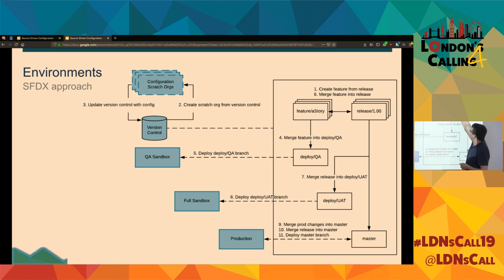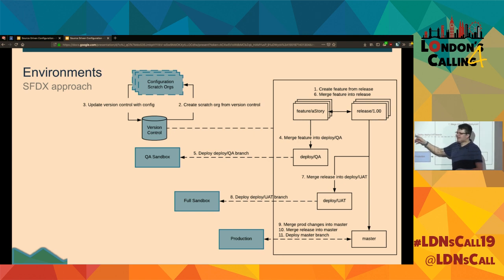Once you test that builds successfully against your CI environment, which is your test sandbox again, you would merge that into a branch called deploy QA. And that exists for one purpose, which is deploying to your QA regular sandbox for doing your QA testing in. Assuming that passes, and you don't have to do rework (rework, you go through the same process again), you merge that into a release branch. The release branch is then merged into deploy UAT, which is deployed to your full sandbox.